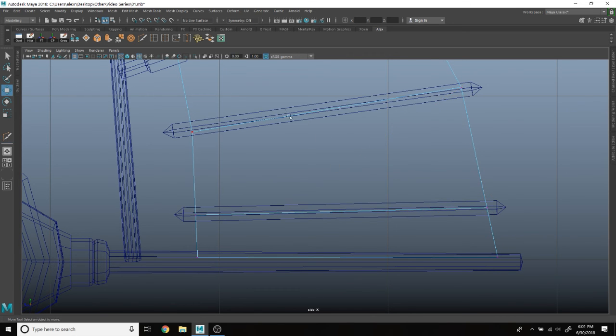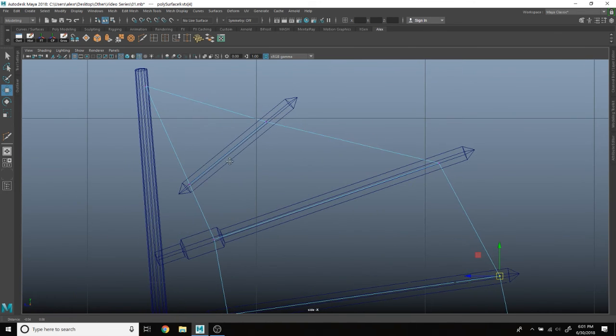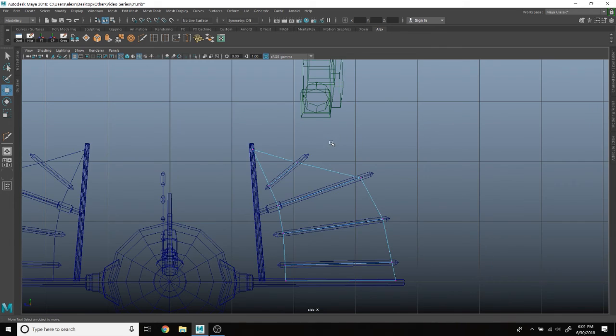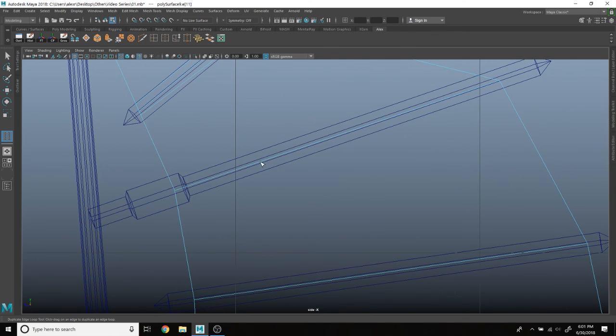I'm going to move these verts just a little bit. Alright. So now I'm going to do the multiple split edge ring about right there. I'm going to adjust the verts in a second here.